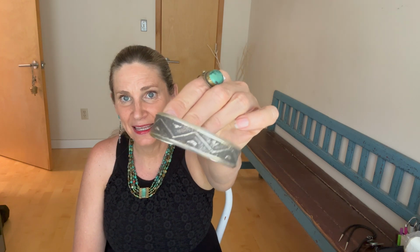On this same page, just to mix it up, I decided to put a Tufa cast bracelet by my dear friend Ira Custer, who we lost this year. If you don't know, tufa casting is where you melt silver and you pour it into a mold of tufa, which is like a hard sandstone rock, and you would carve this design by hand in that hard rock, and then you have 2 blocks of it. You would put them together and then you pour the silver in, you let it harden.